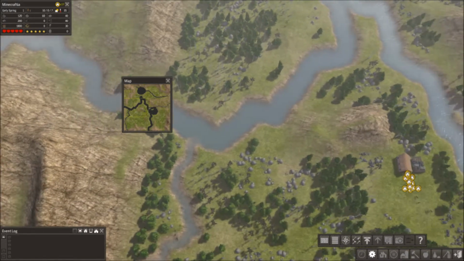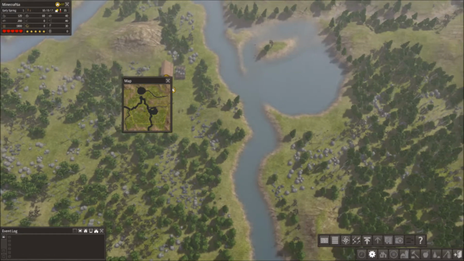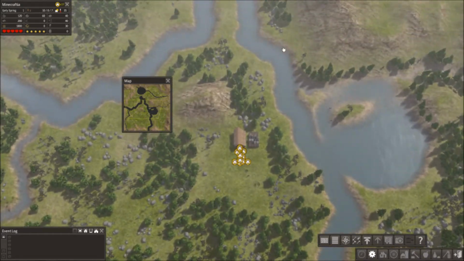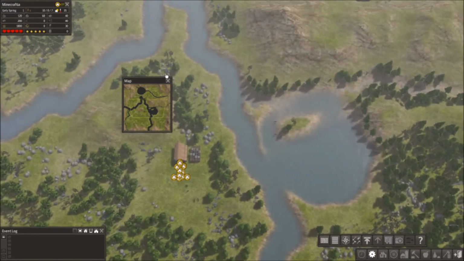This is the main river that cuts through the entire map. This is the river that you need to build a trading post on in order to get merchants to show up. I think every map has this. They would have to, otherwise you can't do trading. You can't do it on these little river things here. Only the big one. And so, this is a pretty decent map.